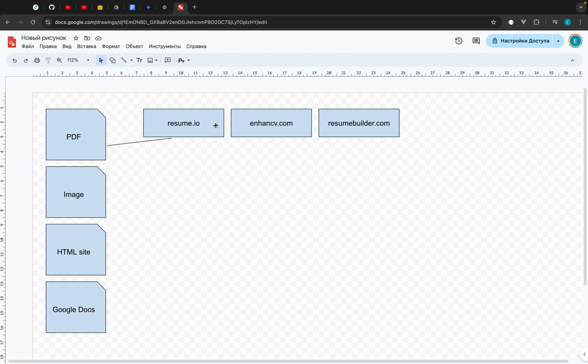So imagine you took, for example, Resume.io, started building, and then exported it to PDF. For example, you're applying to a Java job, so you created a resume tailored for Java, but you see that you are experienced enough to apply for a C# role as well.